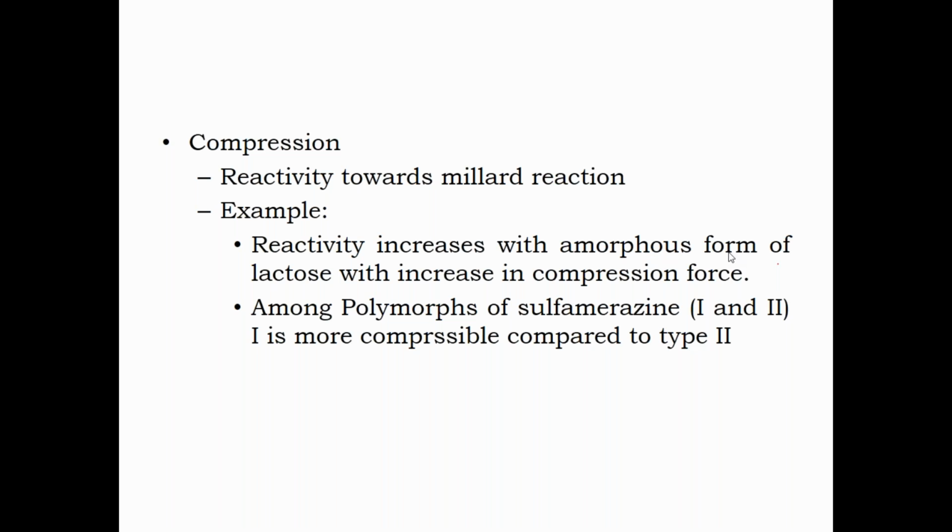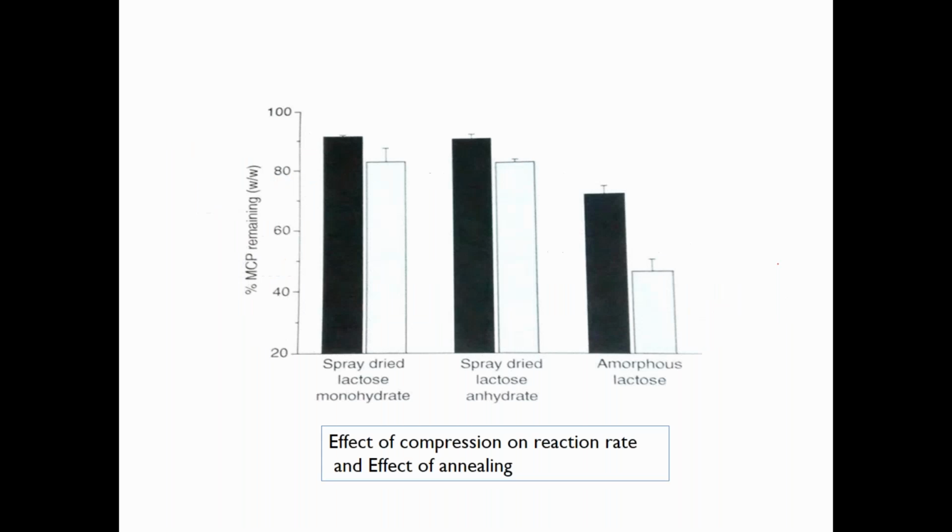So reactivity increases with the amorphous form of the lactose, among the types of lactose whatever we are using. If we are using the amorphous form of the lactose, it is more prone, more reactive towards the metoclopramide as the compression is increased. So what information does it give us? It makes me decide that I need to do a process called the annealing process. That's what I did, and I noticed that because of that annealing process, now that interaction is minimized and there is no loss of metoclopramide. Without annealing process, interaction is happening, no doubt, but it results in loss of more amount of metoclopramide. So annealing has an advantage, either towards the milling property, or maybe towards the compression. In either way, it is protecting the loss of metoclopramide.